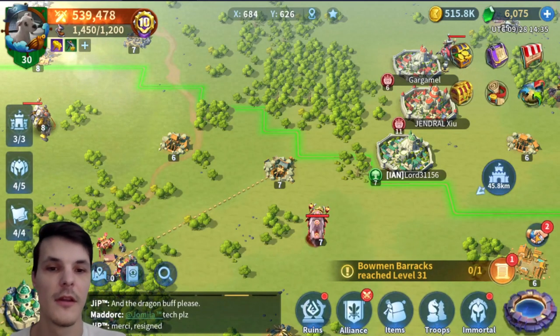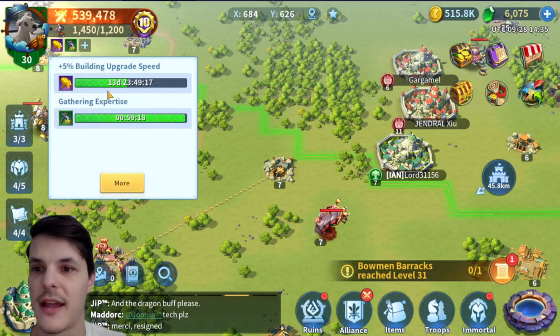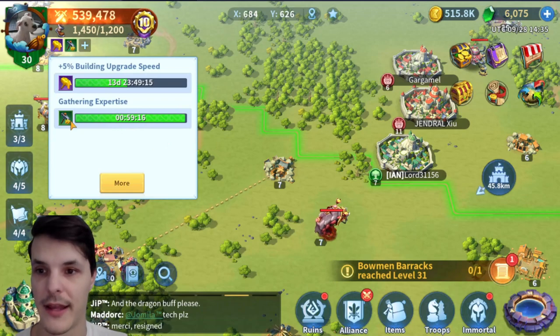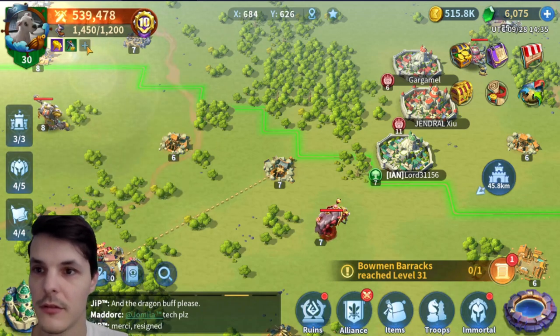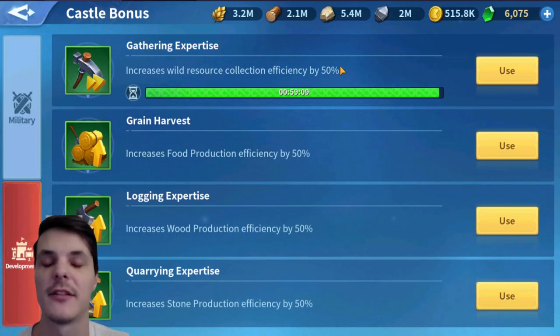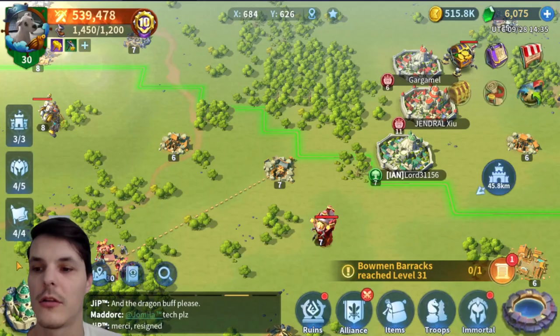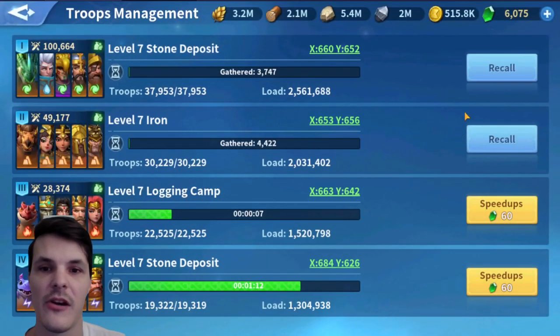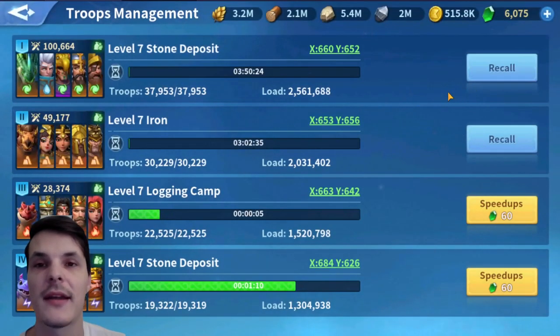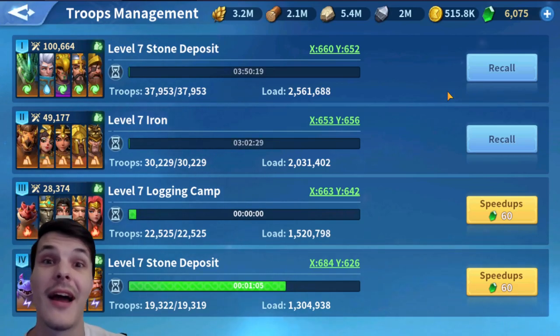All right. So now I have all these guys out, they're going to gather, and they're going to start gathering within the first hour. So I get the gathering expertise buff, where they gather 50% faster. Now what happens is, I'm gonna need to check back into the game at about 5 minutes left, right? And recall all my gathering forces. Send them back in, I'm gonna get a partial amount of resources. Then, I'm gonna send them back out.